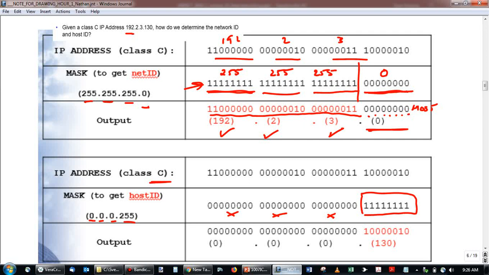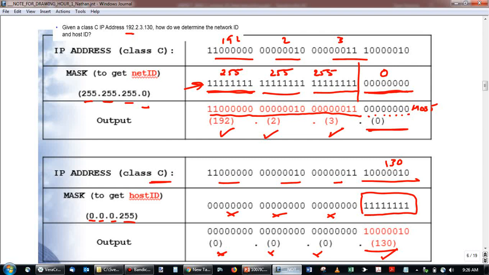So if you did that, you don't let any of this through, so this becomes 0.0.0, and whatever was here, this is 128 plus 2 is 130. The 130 gets pushed through. So this is host 130. And we don't care about the network part. Is this pretty simple in terms of the mechanism? What do you think? Yeah, the mechanism's okay. Just the processing may be a little bit new and a little bit tricky, but the idea is very simple.